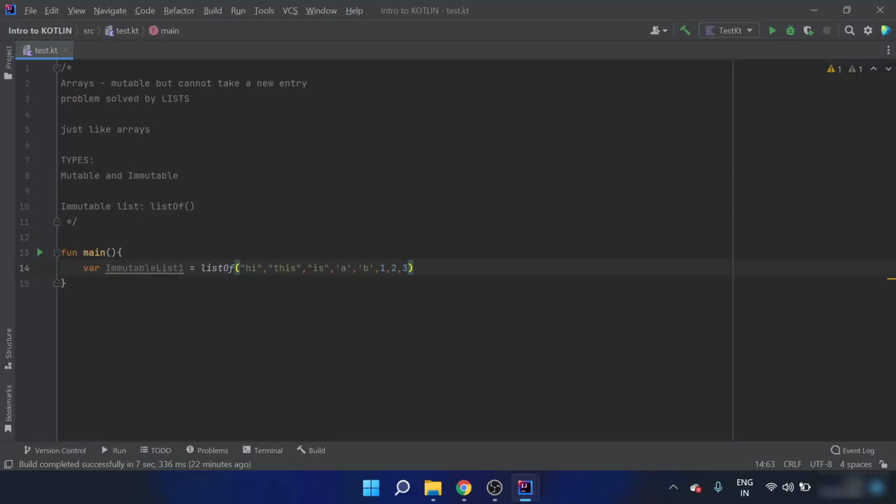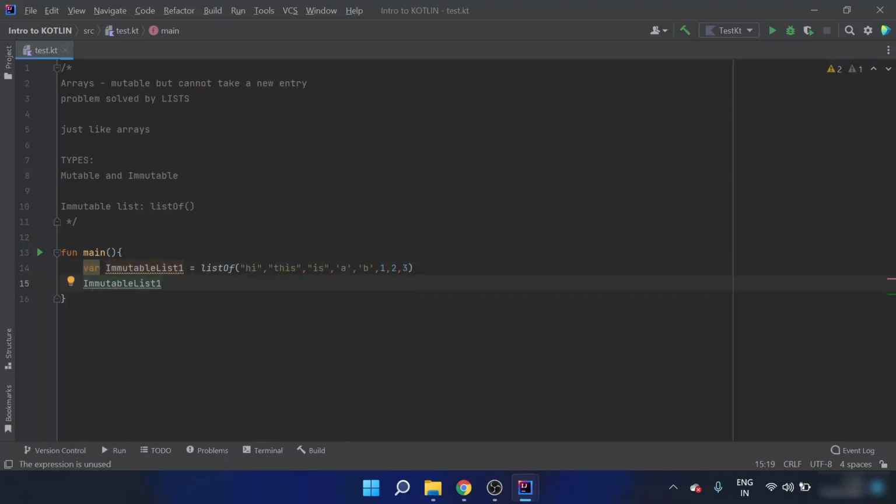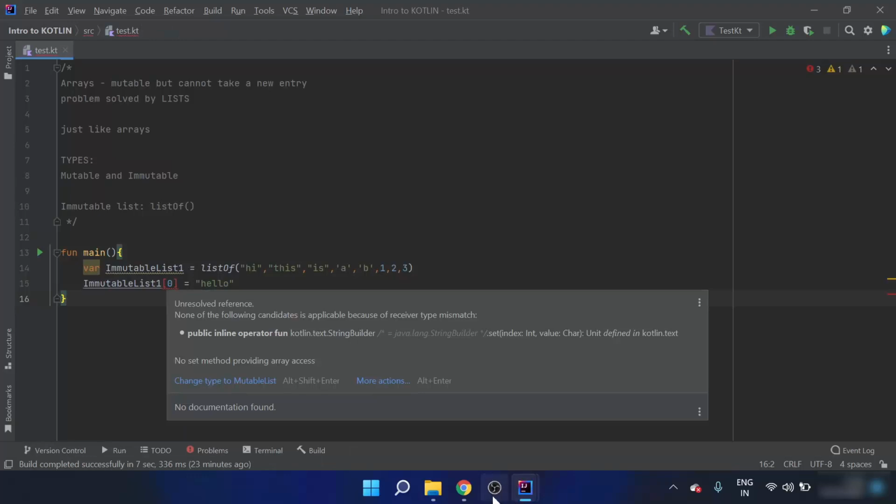So what happens when I do immutableList1[0] equals hello? Instead of this I will say 0. The parenthesis is in red, it throws an error.